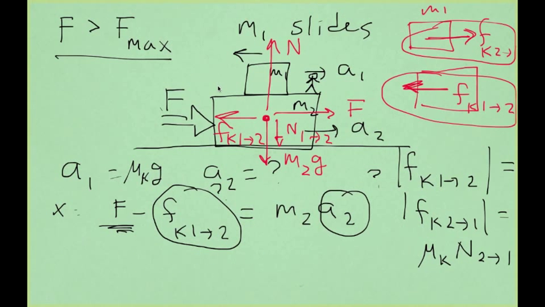Well, according to our equation, that should be equal to μ sub k times the normal force 2 on 1. So we can see that, so this means that kinetic force that 1 puts on 2 should be equal to μ sub k times the normal force that 2 puts on 1, which is M1g. So μ sub k M1g.